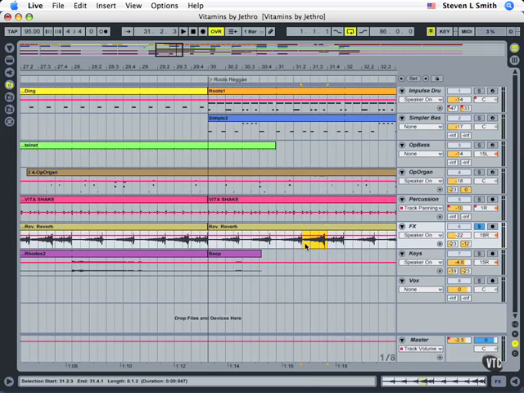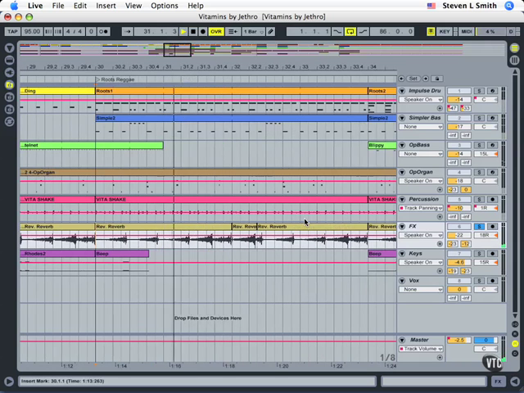Again, just clicking and dragging across in the grid. Then again, I'm going to hold alternate or option for Mac. Click and hold on the border up top and move that around. And I'm copying it when I hold the alternate key. Let's listen again. Coming back to roots. Scroll bar to view, change the view.